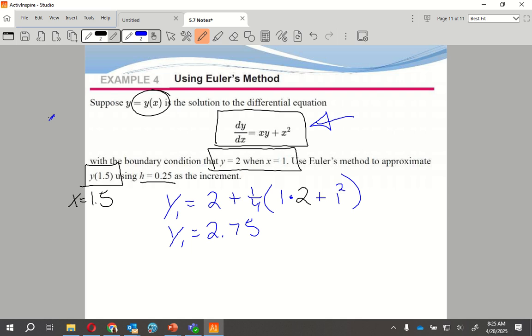Because it is going to get kind of crazy here in a moment. So this is my first iteration, right? So I just increased my h to 1.25, right? So using the first one, I increased it by that amount. So now I need to increase it again. So I'm going to say y2 is equal to the previous iteration, not my original. So what do you think should go here?